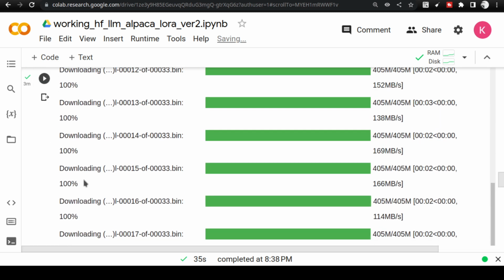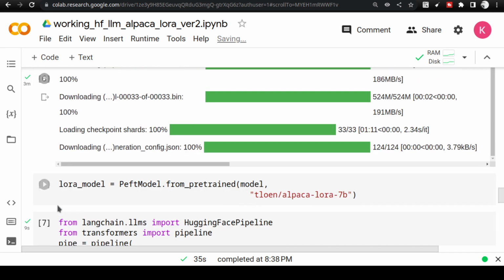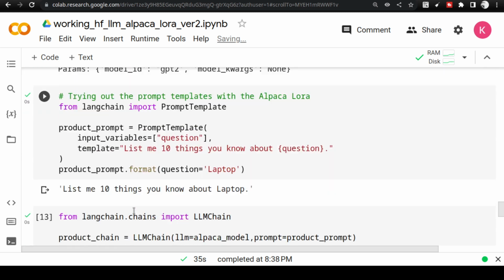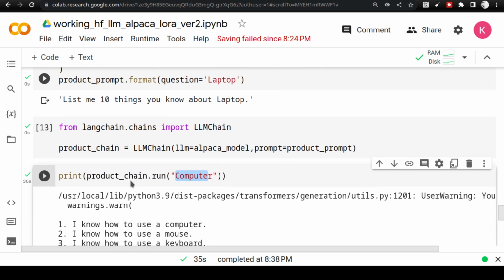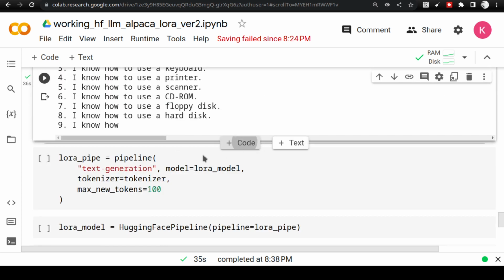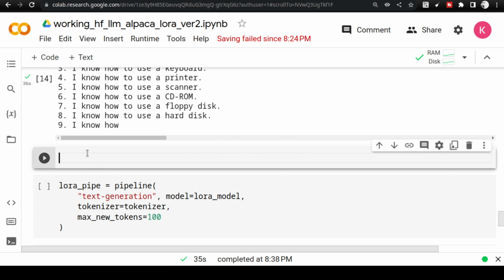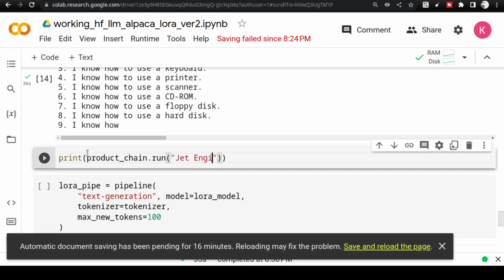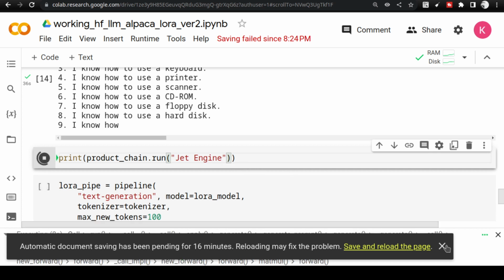So now we know that you can interface with Langchain directly by executing this chain. So you can actually try one more option also. Just copy this and instead of using computer, you can try some other name. So you can say jet engine, for example, and let us see what the model knows about that. If you ask about this, it will again start the process.